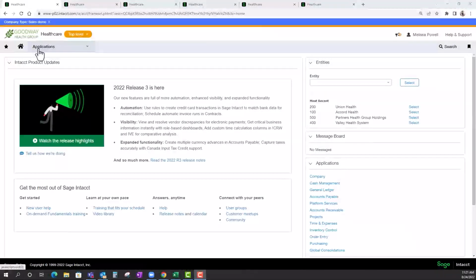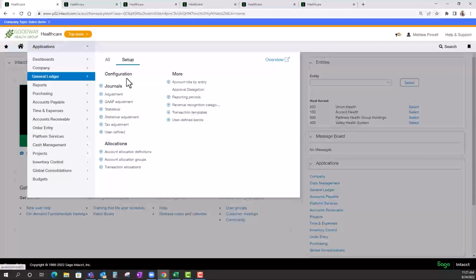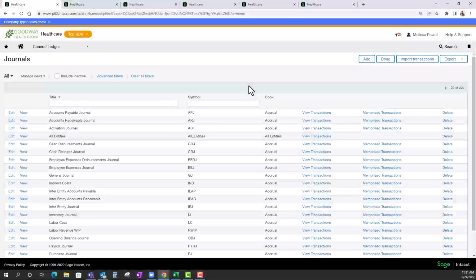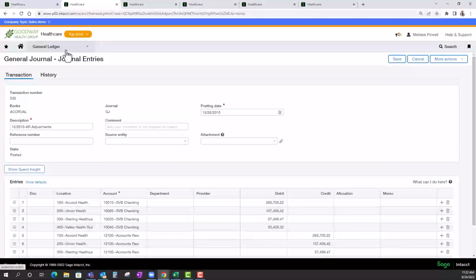Not only is Sage Intacct a multi-entity system, it is a multi-journal system as well. We can see in our general ledger setup, the Sage Intacct has multiple sub-ledger journals. These sub-ledger journals, such as your accounts payable, accounts receivable, cash disbursements, and other optional journals, all flow in to your general ledger. Within the general ledger system, we can, of course, create standard journal entries. The journal entries can be coded to our accrual books, have a description, include reference numbers, posting dates, and of course, any attachments that might be needed as well.